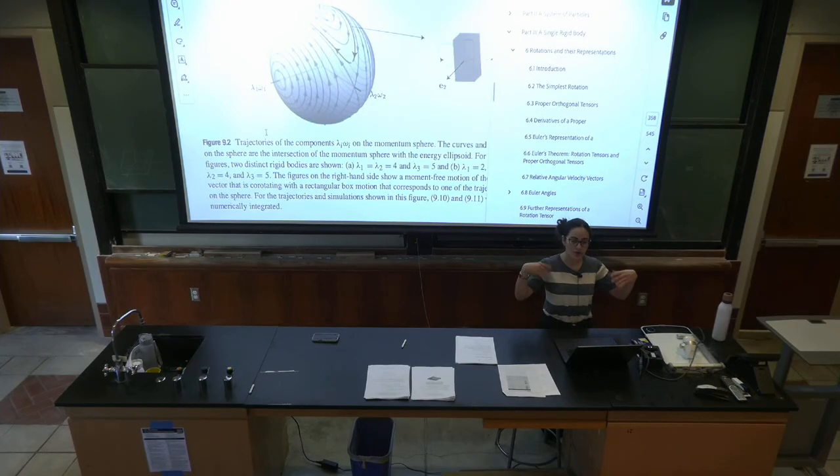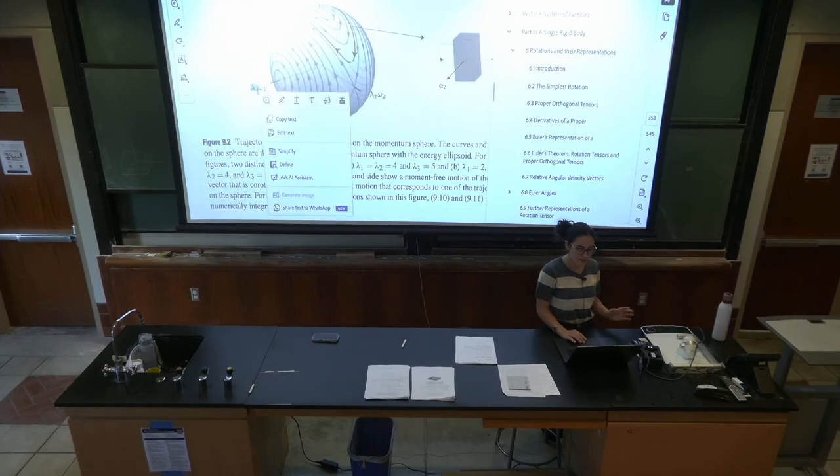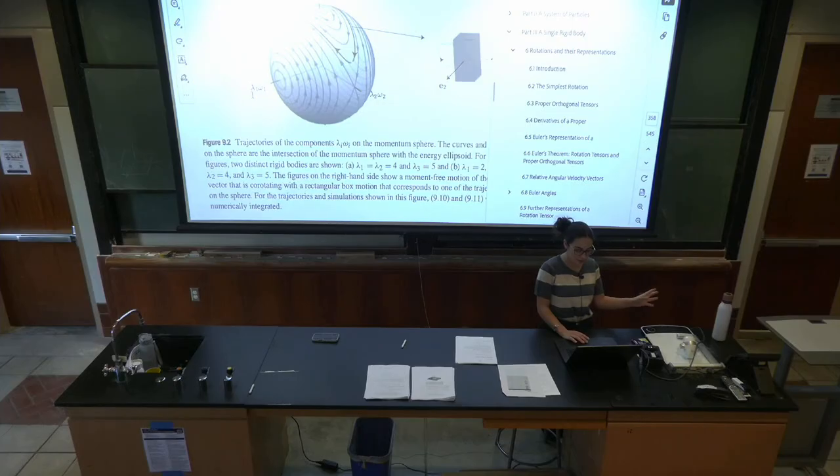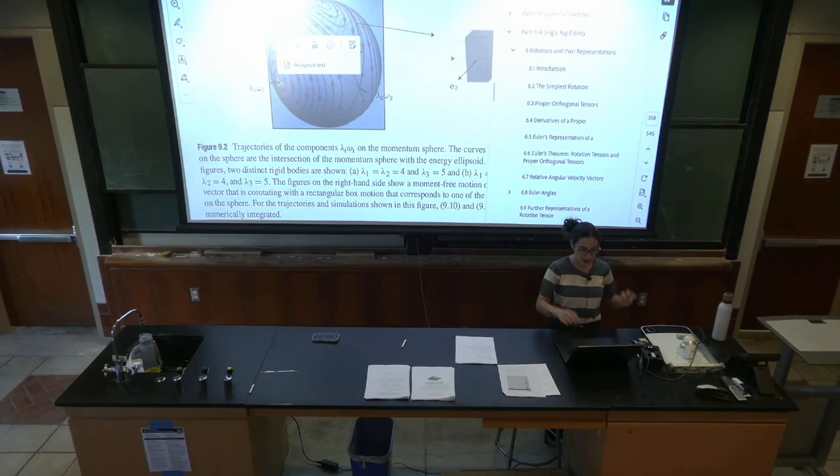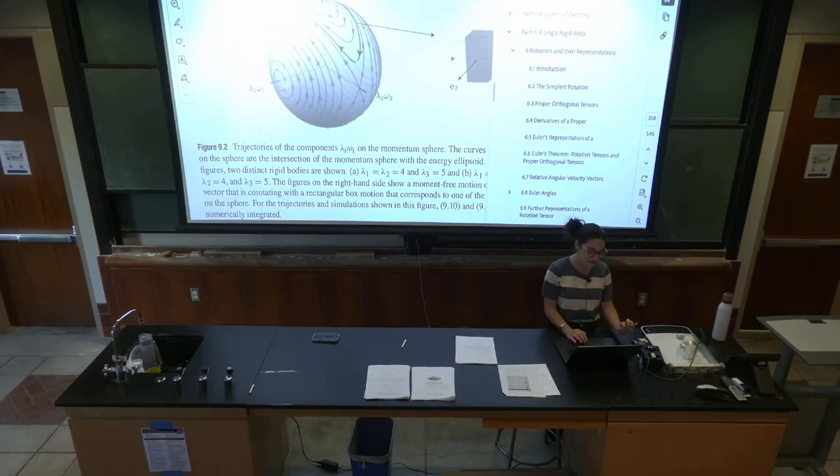These are kind of the motions of the system depicted on a sphere. And again, lambda 1 is the minimum moment of inertia about E1, lambda 2 about E2, lambda 3 about E3. And these are kind of the trajectories of the system. So if I were to release the system here at the edge, it will remain there. If I were to release it at this trajectory, rotating close to, notice that at this trajectory, omega 2, omega 3 are very small. Omega 1 is the largest. It will rotate along omega 1 mostly.